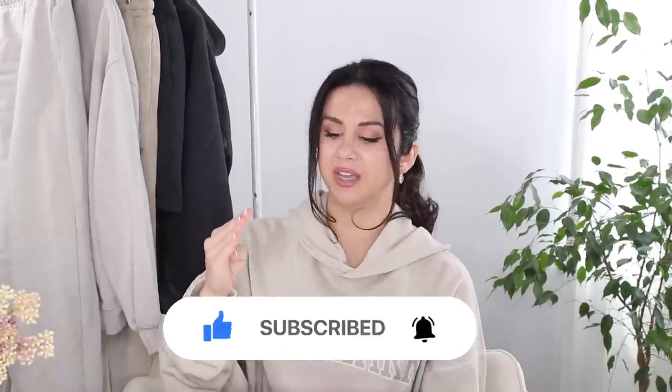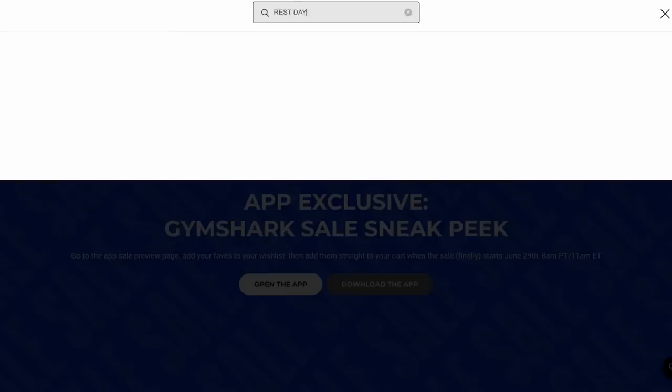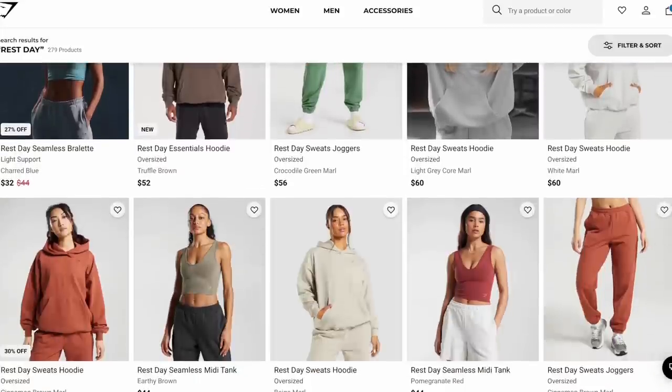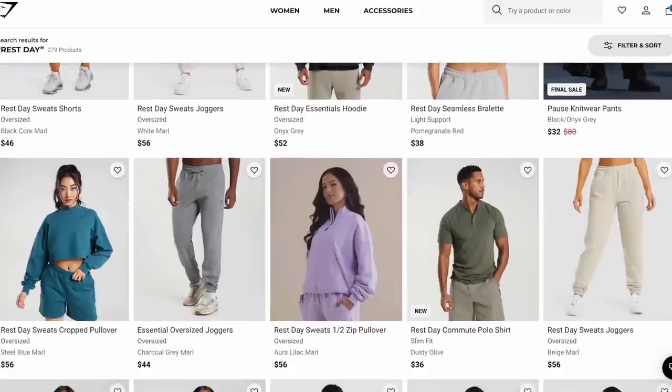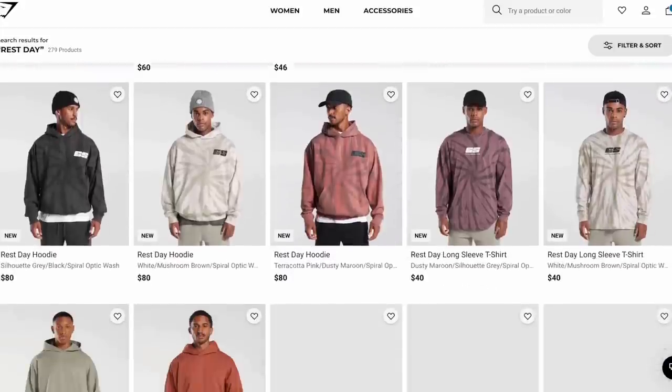Collection number three: if you're looking for comfortable sweats, look no further than the Rest Day collection. Ever since I first experienced the Rest Day collection, I've been on the hunt for every single color they come out with — it's really like that. What I love about it is that it's very minimal: just the shark face logo, embroidered as it should be. Very basic, very minimal branding. The colors are minimal too — maybe a morale design — but mostly solid tone. I also love the fact that they come naturally oversized, so my true size small is oversized perfection.